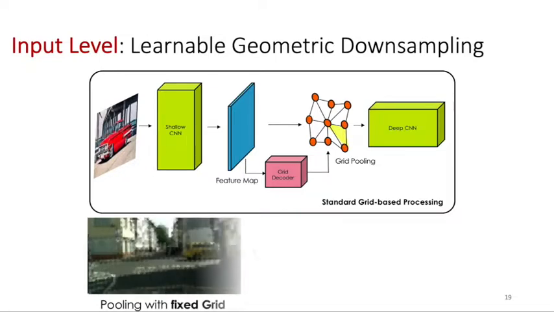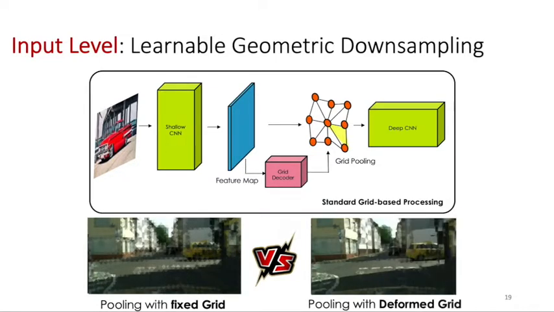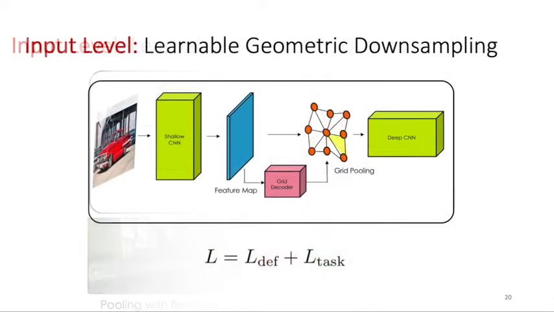By pooling on the deformed grid, more geometric details can be preserved, and thus image processing with CNNs is more efficient and effective. The overall training loss is a combination of deformation loss we discussed before, with the loss in downstream tasks. The network is trained end-to-end with these two loss functions.